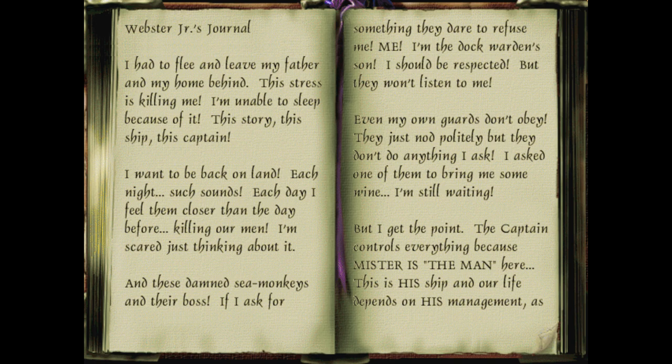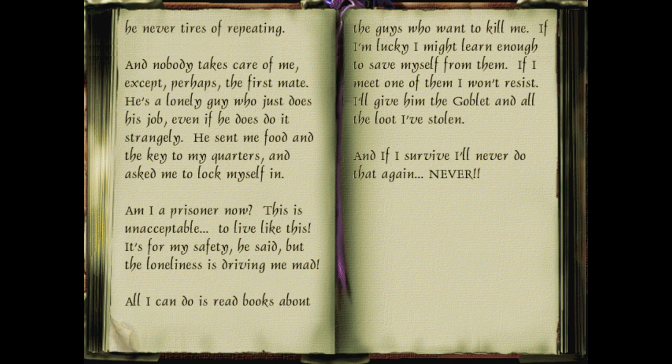I'm still waiting. But I get the point. The captain controls everything because Mister is the man here. This is his ship, and our life depends on his management. Mister is the man. And go is God, and he never tires of repeating. And nobody takes care of me, except perhaps the first mate. He's a lonely guy who just does his job, even if he does do it strangely. He sent me food and the key to my quarters and asked me to lock myself in. Am I a prisoner now? This is unacceptable to live like this. It's for my safety, he said, but the loneliness is driving me mad, just like my life. All I can do is read books about the guys who want to kill me. If I'm lucky, I might learn enough to save myself from them. If I meet one of them, I won't resist. I'll give him the goblet and all the loot I've stolen. And if I survive, I'll never do that again.